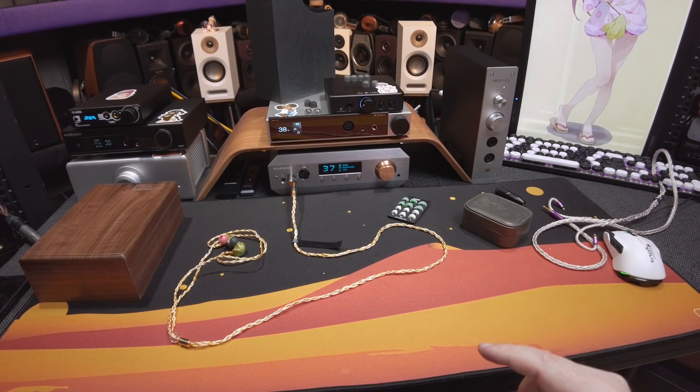I'm gonna give them an eight out of ten. If they had more accessories, a nicer carrying case, a better-looking wire, and a bigger tip selection — they don't even have foams — I could have squeezed these up to a nine. But for sound quality alone, they're a definite eight. If you're looking for something that's a little more warm, not A-shaped mid-range boosted, just a slight low-end bump riding into the lower mid-range, and the treble is just enough — not dull — then these are the ones. If you find these on sale for $500, by all means, buy.